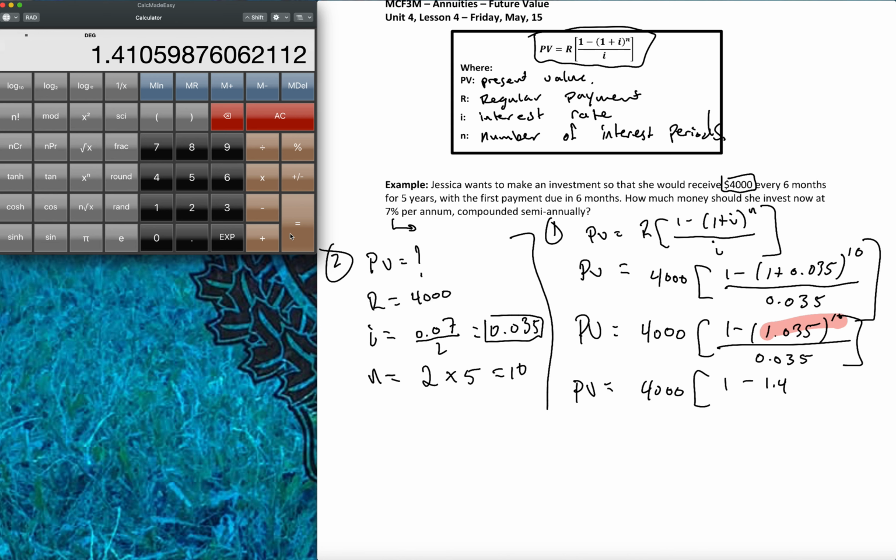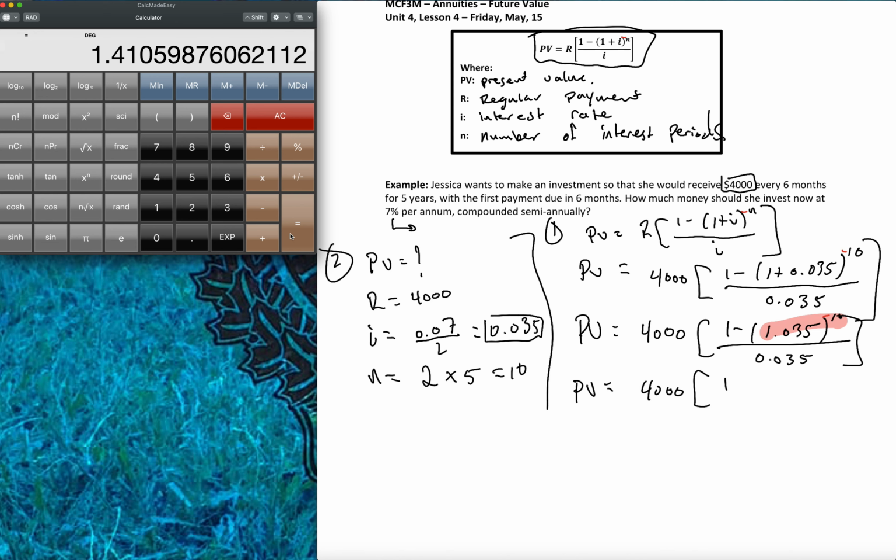Oh, sorry guys, I missed one little thing in the equation. That's what's going to give us a wrong answer here. So in your equation here, sorry, you have to add a negative on the exponent. Okay, that's going to change things. That's why we're going to get a wrong answer. So let's do this again. You can change that in your note, and I'll change that for future reference.